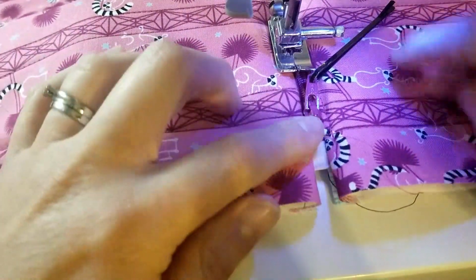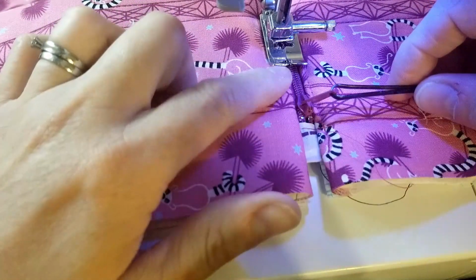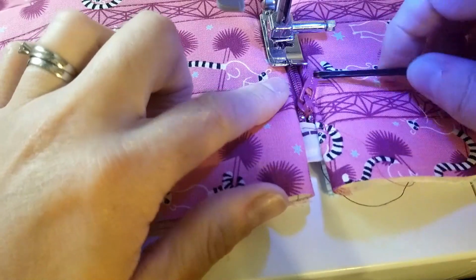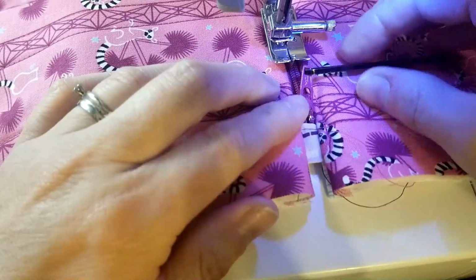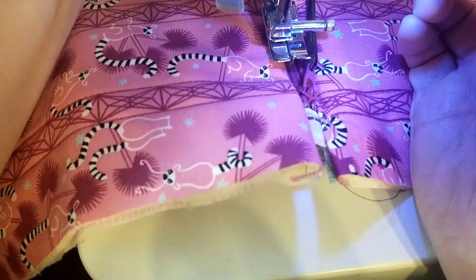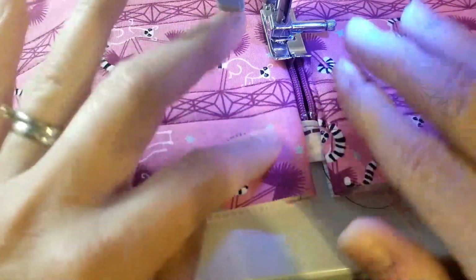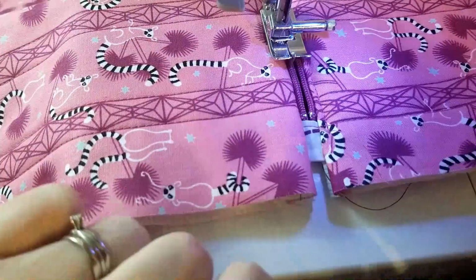And when I stop, I want to stop. I don't want to get right up on the zipper, y'all. Stop a good little bit so you can still move this, right? I'm going to pick up my foot. And again, I have to hold it. This does take some finagling to do this, but with some practice, again, you can get it done.